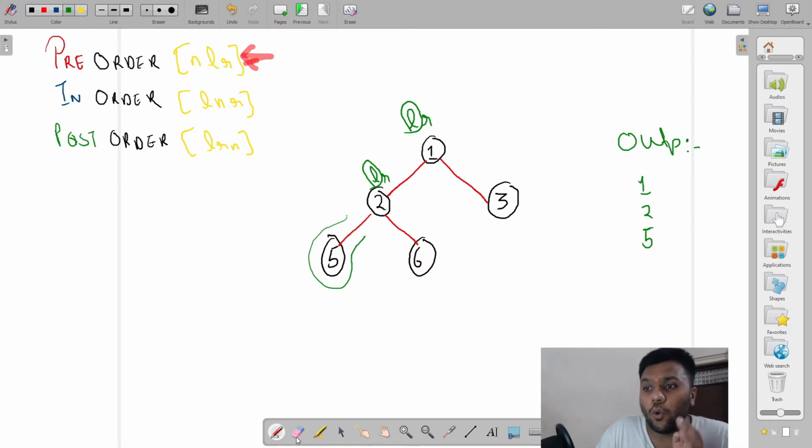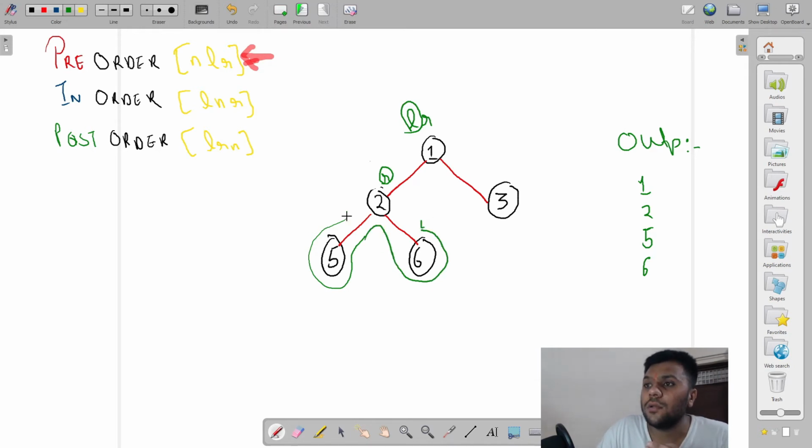Now we are on this one. On this tree, we have traversed its left subtree. Now we have to traverse its right one. So let me circle it, and we go to its right. Now I come over here, so I have to print its node, left, right. I first visit its node and print it over here. Now I erase it from over here. Now I go for its left. It doesn't have any left, so I simply erase it. Then I go to the right, and it doesn't have a right as well, so I simply come back over here.